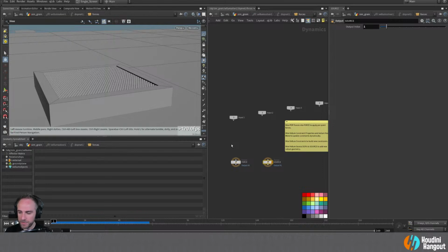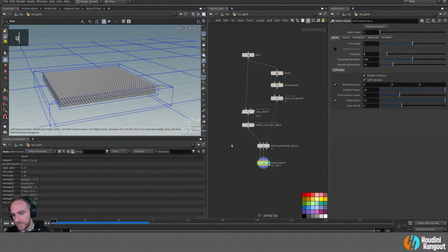There's definitely a more limited number of them that work in here, mainly because we're talking about a dynamics context. We're doing things frame by frame. We're creating attributes and solving them and iterating on them and adding them together and stuff like that. So there's a little bit more limitation on how some of these things can work. If you know of a MOPs node that exists in the standard geometry context, just know that it might not always be in the dynamics context. So there can be a little bit of trickiness there.